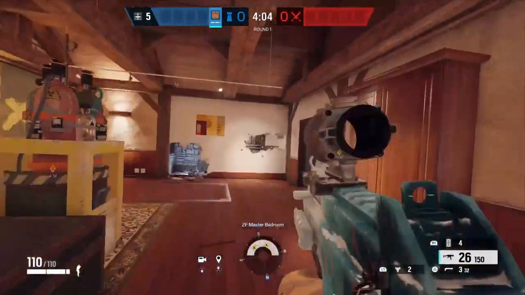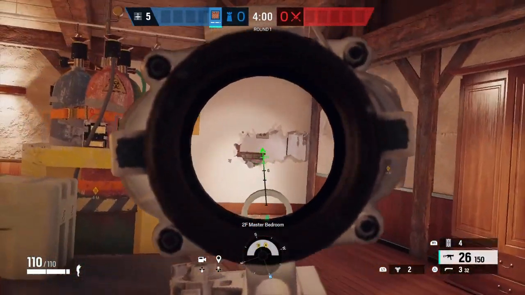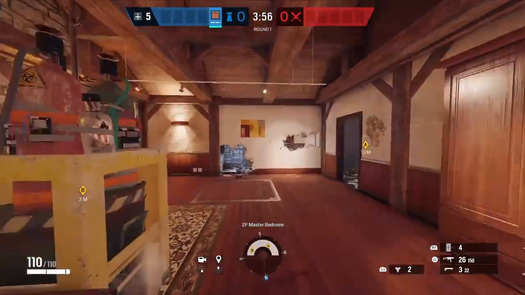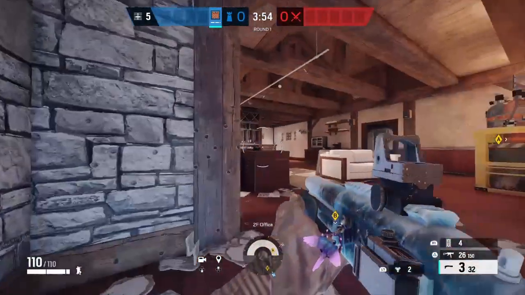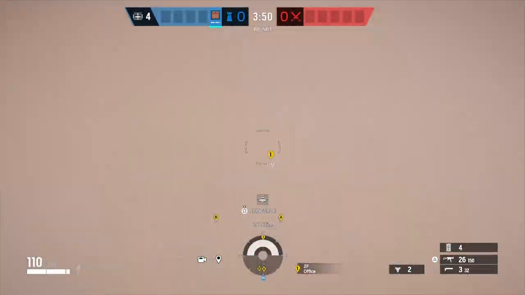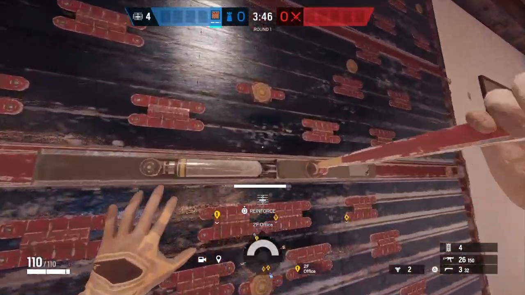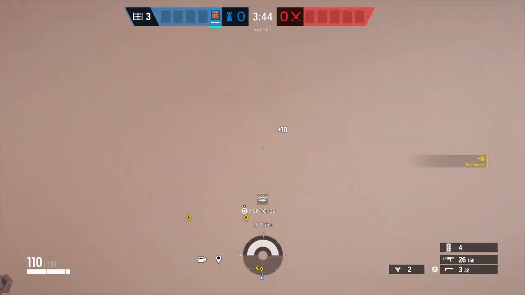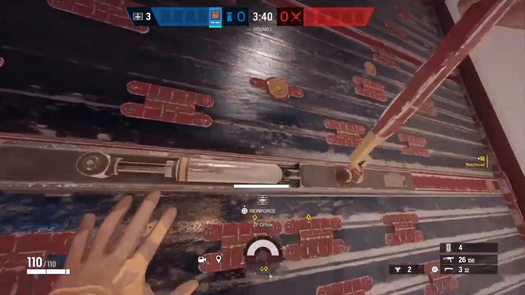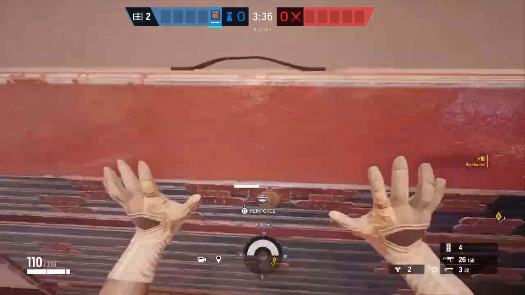So now you can see. Now that we have ACOGs, now you have angles. You can play this right here. Nasty. All right, now we're gonna reinforce these two walls right here. So we'll go ahead and get those two walls, and then we'll get this one.